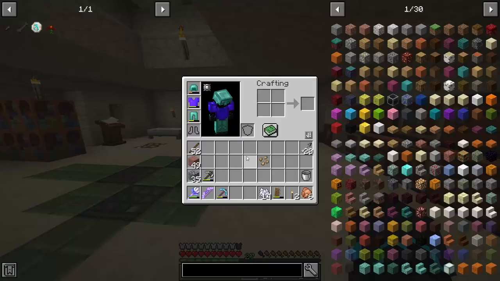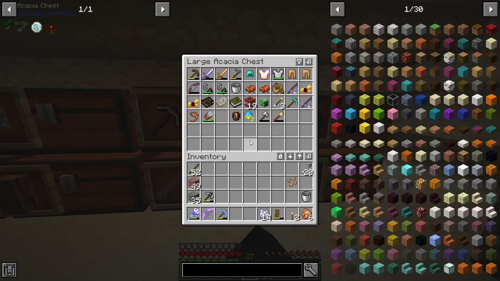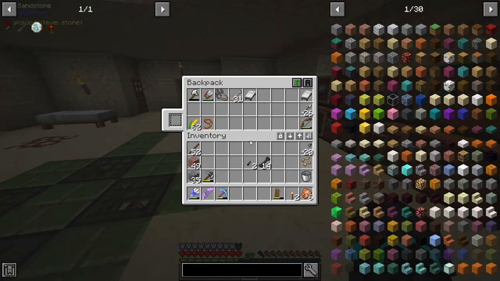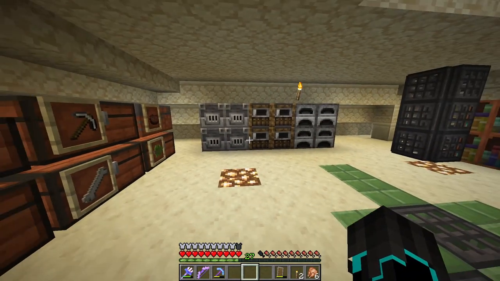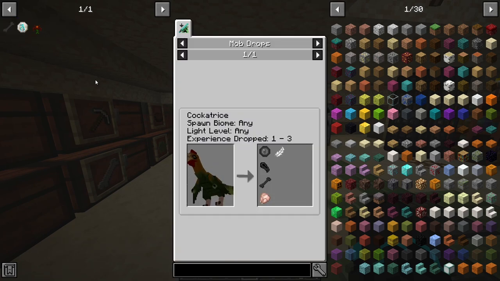This should be good. Right, so what do we actually need to make this? Right, I forgot. Let's do the dragon bone stuff first. Okay, we have wither bones and we have wither bone shards. Put that over here. We'll do that after. Alright, we have 31 dragon bones here. What do I really want with these? Obviously, I want the arrows.